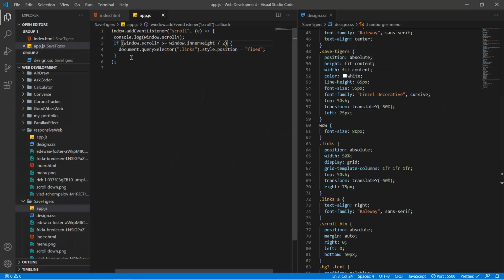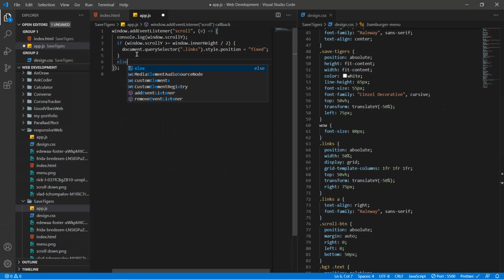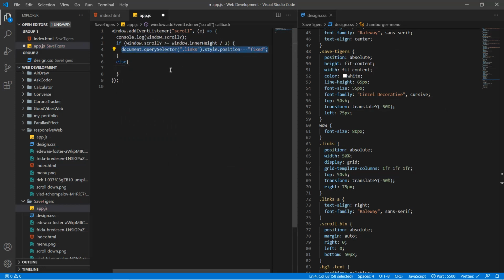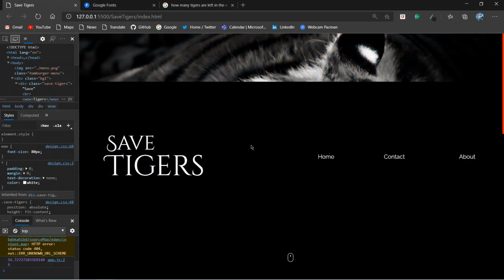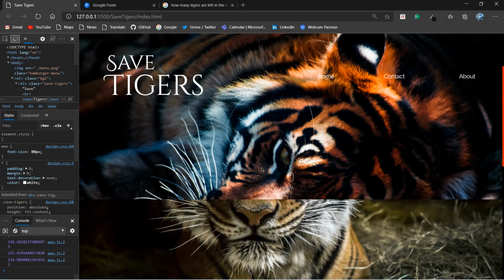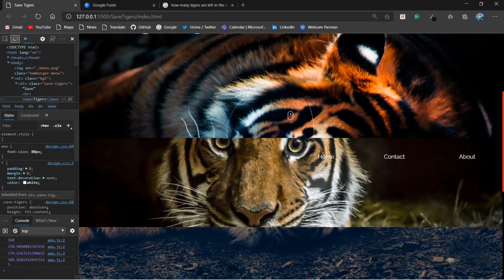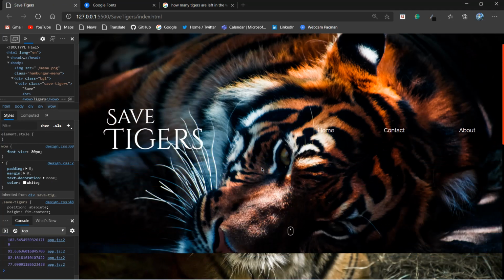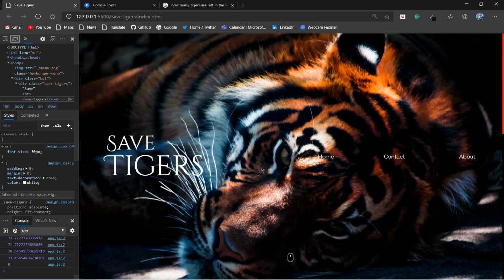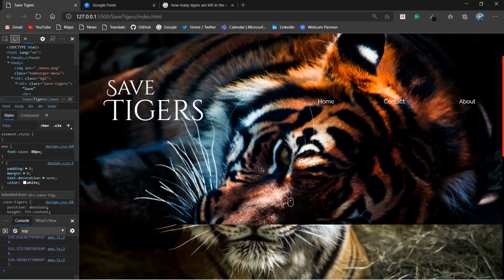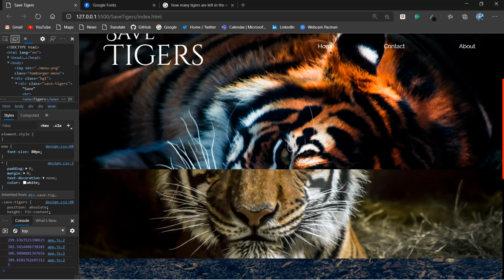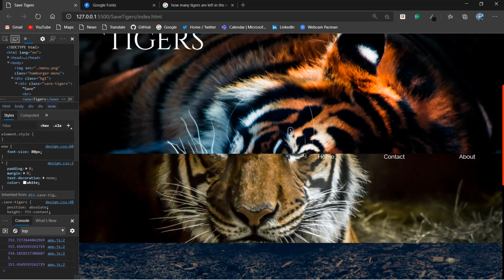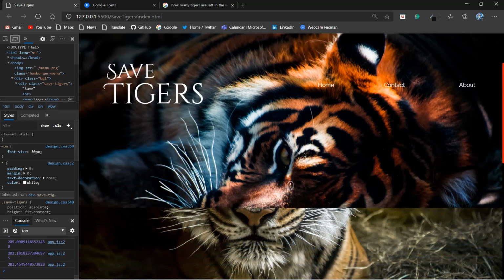That's because I made the position fixed. So I'm going to also put in an else statement, which makes this absolute again, so that it starts moving again. So absolute, and save it. And now as you can see, if I scroll up, it comes back down, and if I scroll down, see. So yeah, it works. But if you see, the whole thing moves out of the screen, and then it basically comes back.